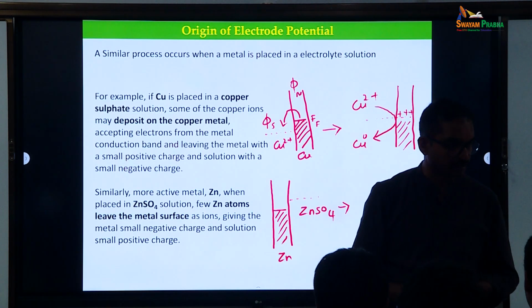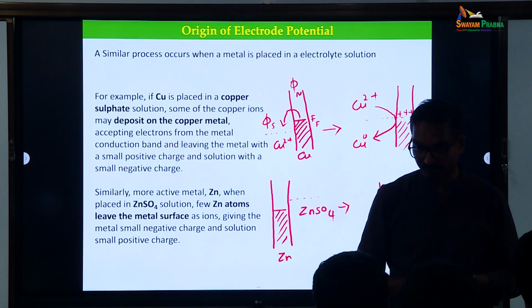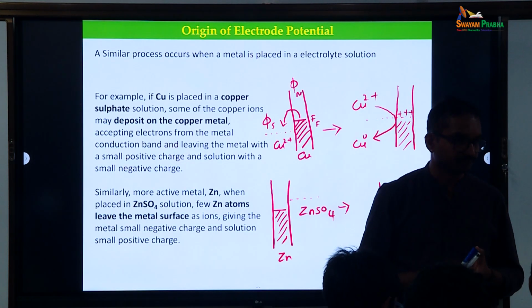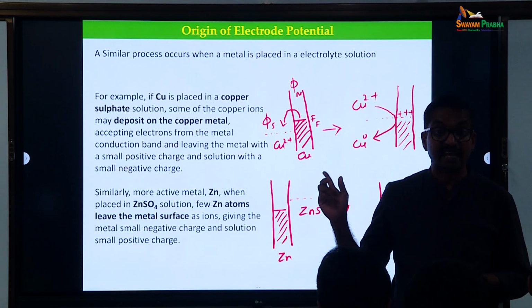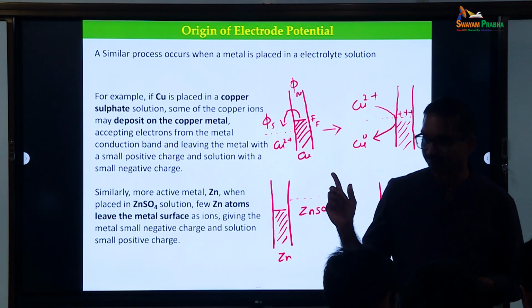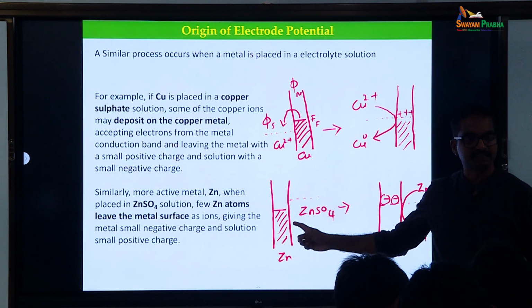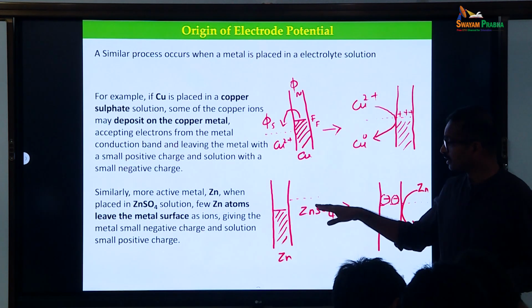You can do the opposite. Suppose I have zinc dipped in zinc sulfate solution. Imagine my zinc sulfate solution is at a higher energy level than zinc. Then what will happen? Now electrons have to go from here to here. But zinc is already oxidized. It doesn't want to give electrons. Sulfate, where sulfur and oxygen are bonded by a covalent bond, is very difficult to pull electrons from. Then what can happen now? Whoever is weaker will dissociate. Who is weaker now? Zinc.